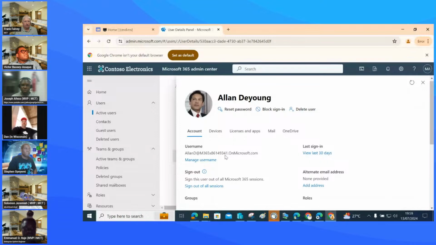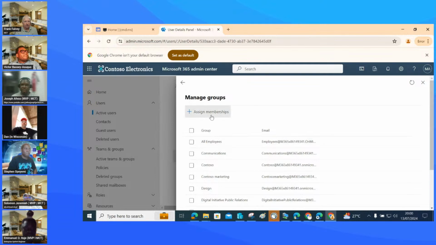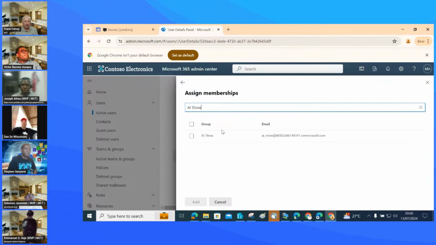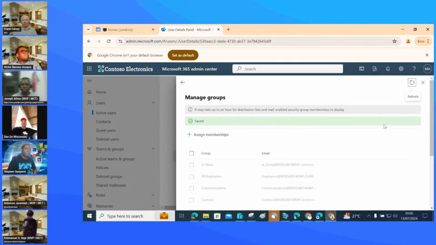So what I would do is, here it is saying groups that this member belongs to. So I can come to manage groups and I can assign membership to this group by just saying this. So let's see, this is what is here. So you see that this is the same experience with what you had in the Windows Server environment.